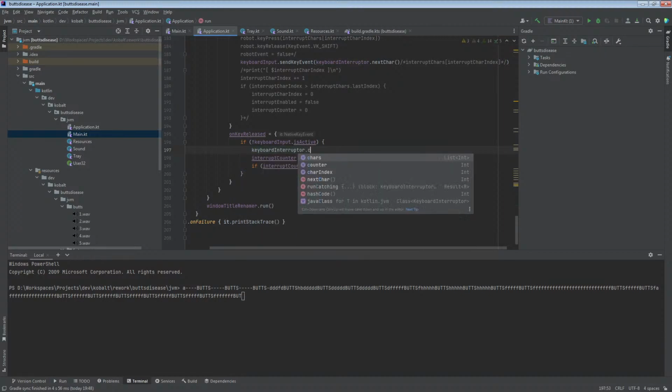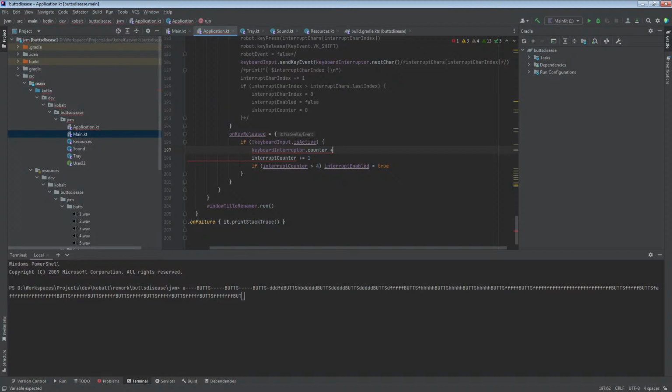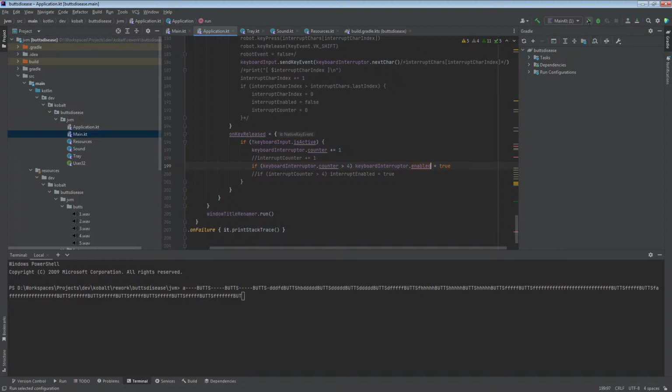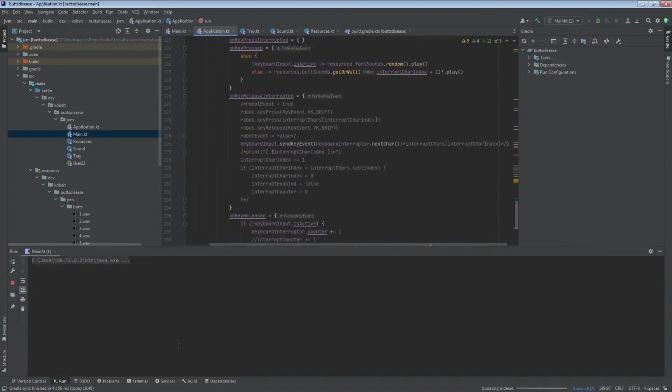The rotor should have the counter being incremented by 1. And if it's 4, then it should enable the interruption. So let's see about this then.